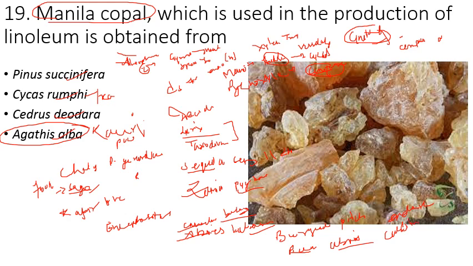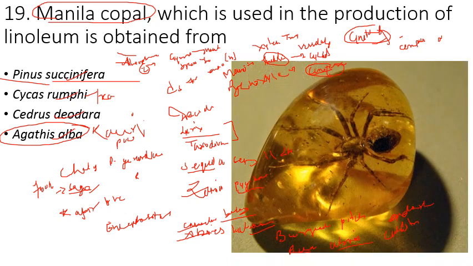Then there is one genus that is called Pinus succinifera. ये भी एक बहुत ही important product को produce करता है जिसे बोलते हैं हम amber. So amber is obtained from this genus that is Pinus succinifera और इसमें mostly यह a fossilized resin है और इसमें हम देख सकते हैं कुछ जो insects हैं वो trap आते हैं and it is also used to make jewelries. Then we have this Cedrus deodara which is the state tree of Himachal Pradesh and it yields the best timber wood.